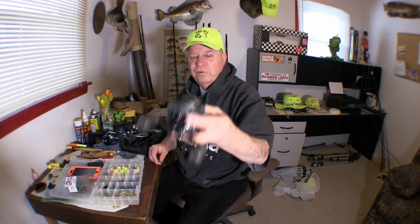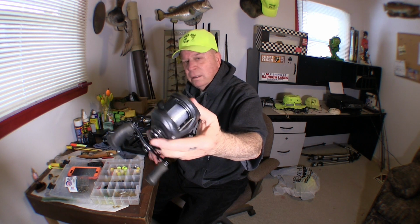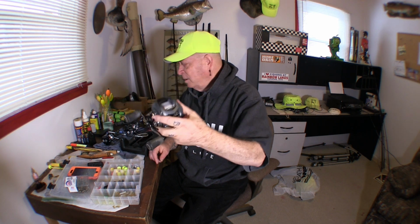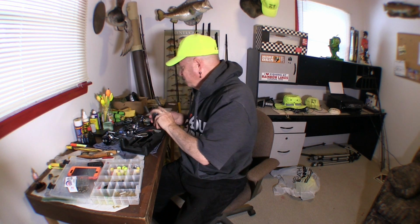And they make a little cheaper model of this. It's called the Citrix. This has steel gears. The Citrix has brass gears, which is no big deal. They're both great. They're about $50 cheaper. So if you want a low pro, but don't want to spend this kind of money on it, get you a nice little Citrix. Lew's sells them. I think Hamilton Bait, Epic Bait sells them. I don't know who else sells them. Most everybody sells them.